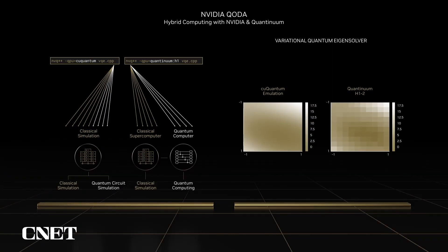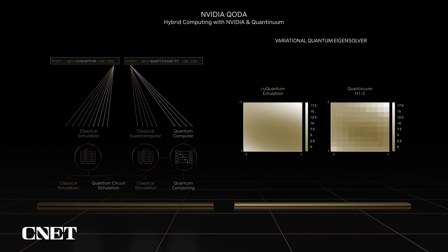In this experiment, we're running the variational quantum eigensolver. VQE is a hybrid algorithm for computing the ground state of a Hamiltonian and is key to both quantum chemistry and condensed matter physics. The plot on the left is simulated with QODA compiled to a cuQuantum backend running on an A100 GPU, representing what you expect from perfect qubits. The plot on the right is the exact same QODA code, now compiled to execute the quantum kernels on the Quantinuum processor, simply by altering a compiler flag. This demonstrates how easy it is to use both quantum and classical computing resources with QODA. We will continue to work to enable all quantum processors to be accessible through QODA, ensuring that researchers can leverage the best resources for classical computing, simulating quantum computing, and physical quantum computing.